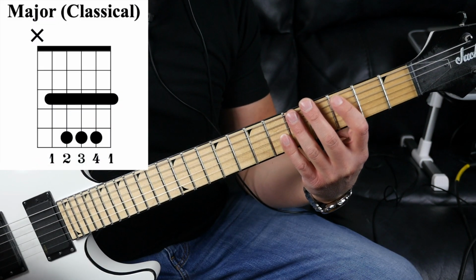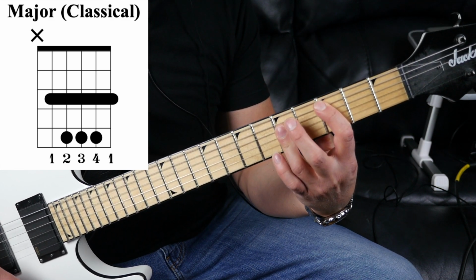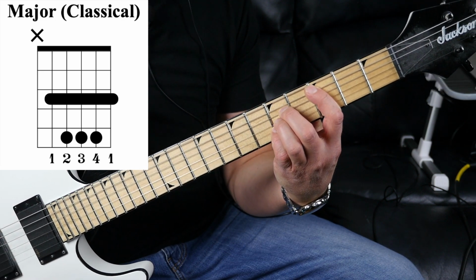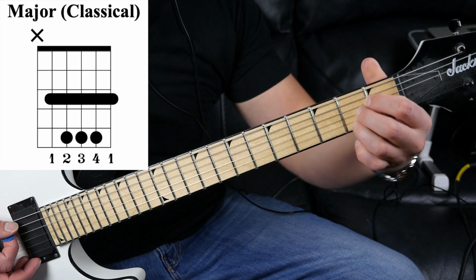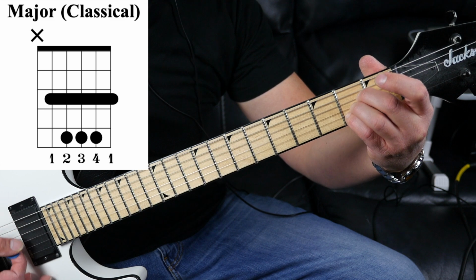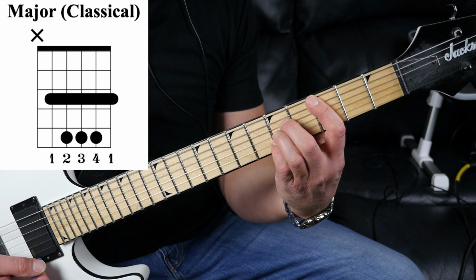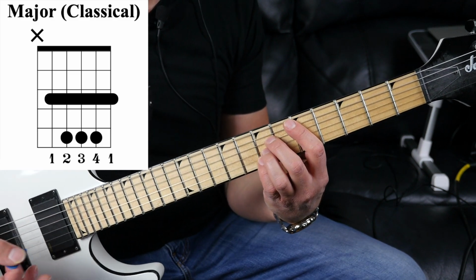One last thing I would say is that there is a classical version of this. Instead of doing the 3rd finger like this, you can line up the fingers 2, 3, and 4 and get a nice bar out of that. So again, if we go back to the A chord, instead of playing 1, 2, and 3, you could do 2, 3, and 4 like this.